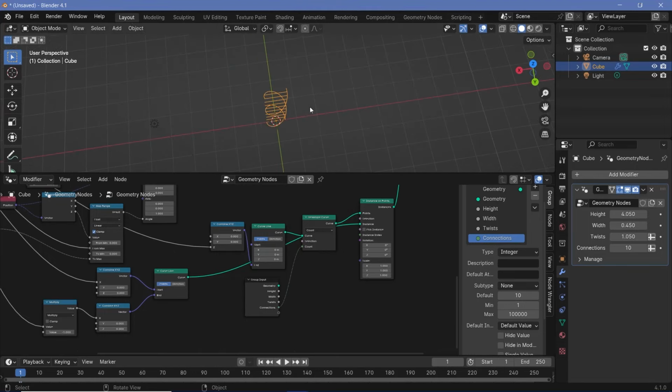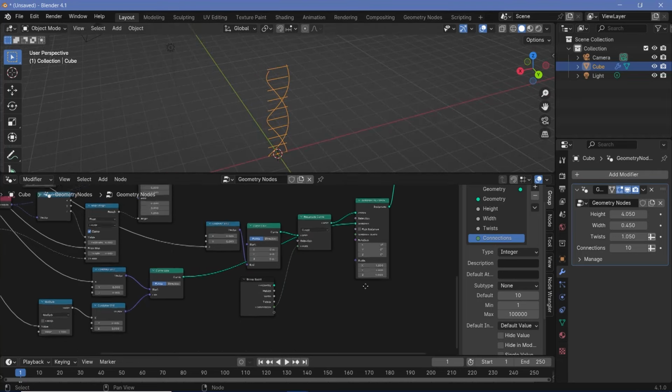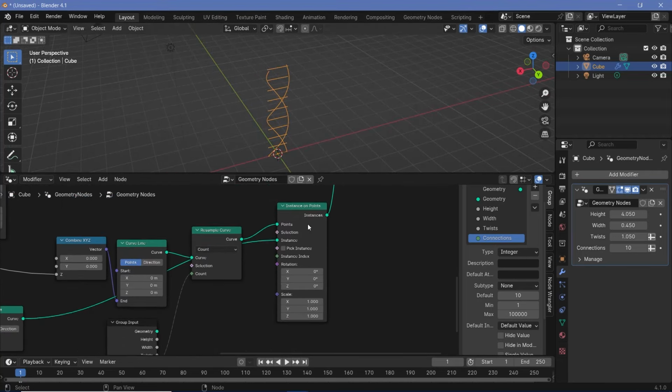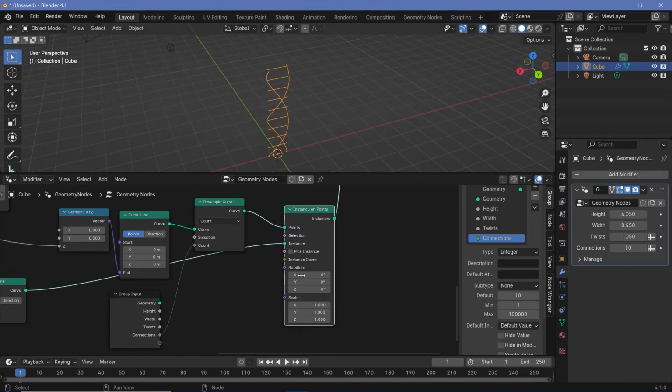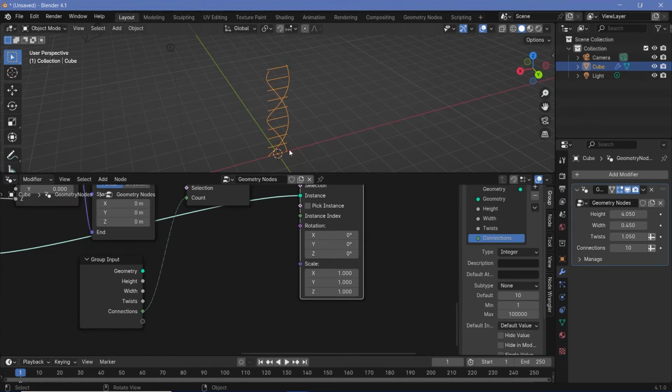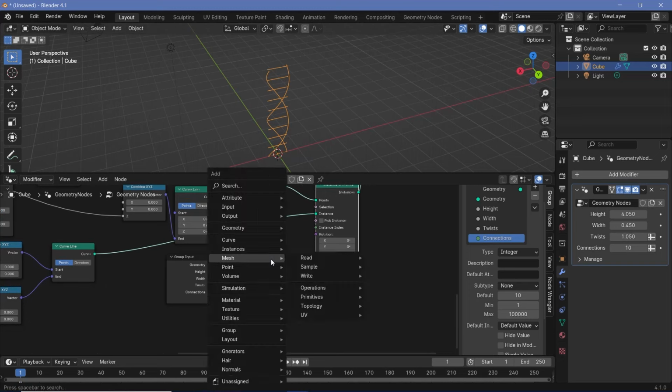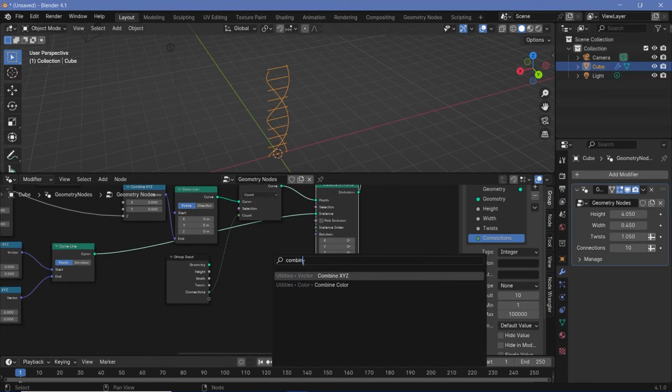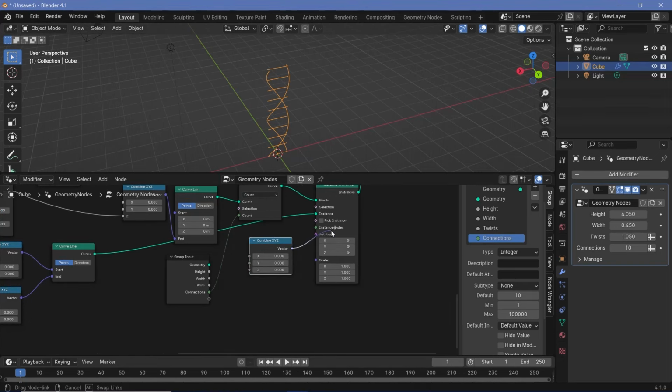We need them to rotate based on how the double helix is rotating as well. So that's actually very simple to do because we have a rotation input for the instance on points. So again, remember we need to rotate this about just the z-axis. So we're going to have to search for a combine XYZ so that we get access to just the z. Let's plug that in over here.